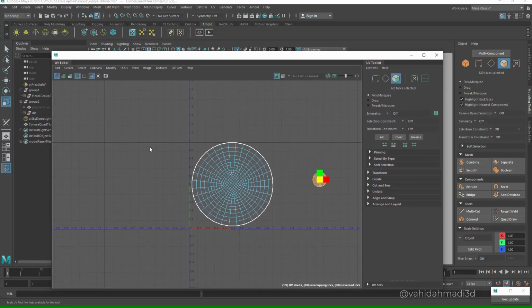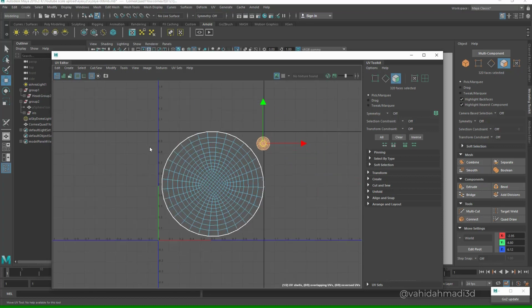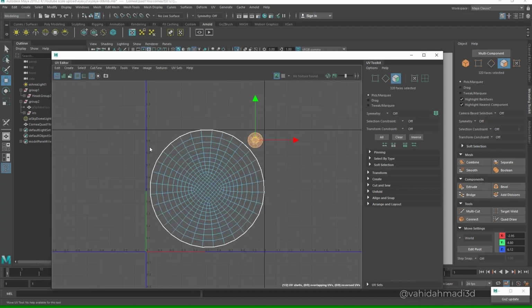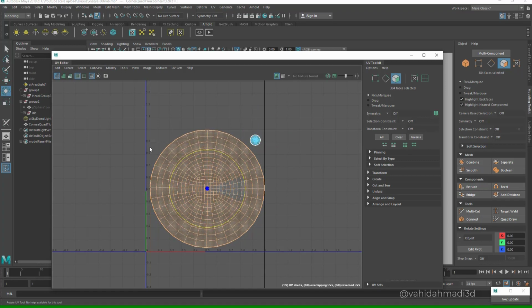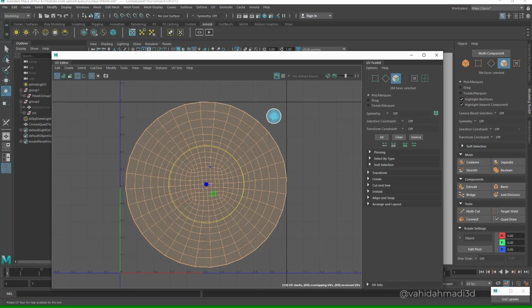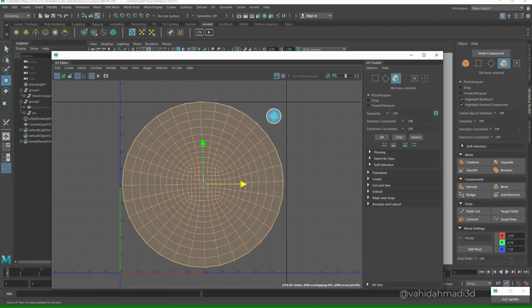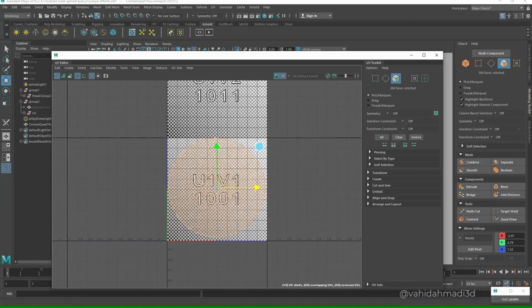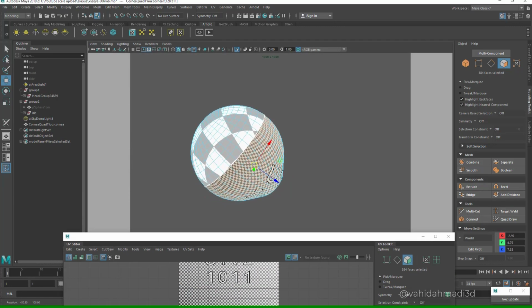So I make this really small because no one will see that. Make it small. Make sure you have this nice and centered. Let's look at this circle. Make it centered like so. And you can turn this on to see the texture better.